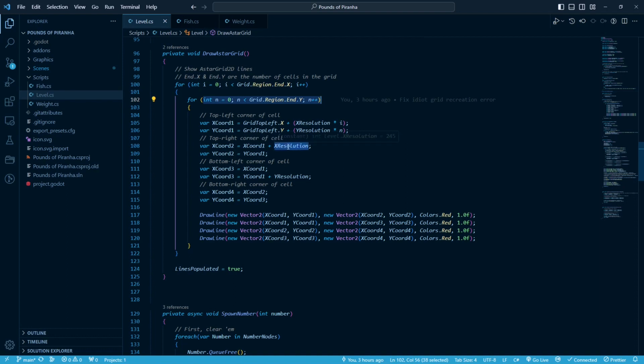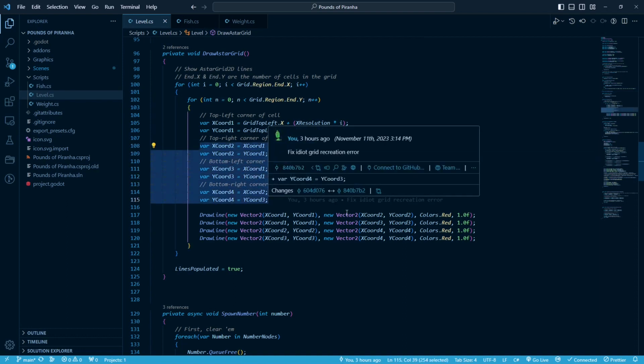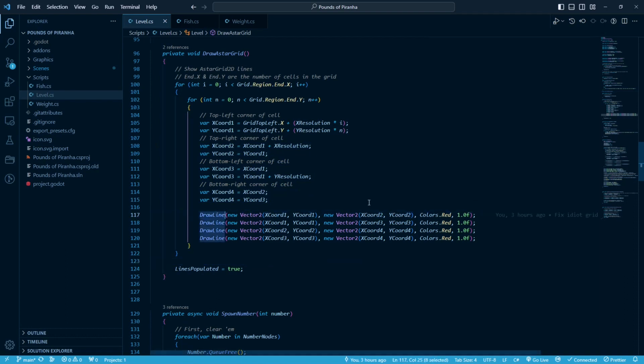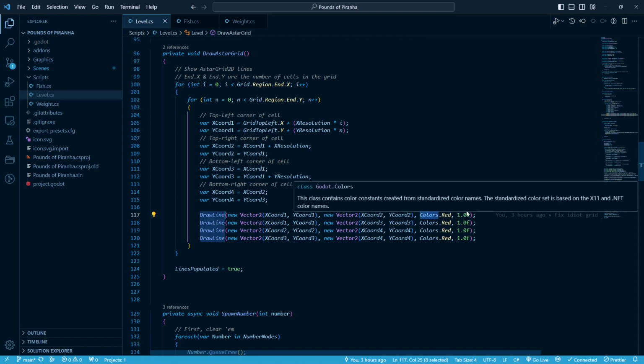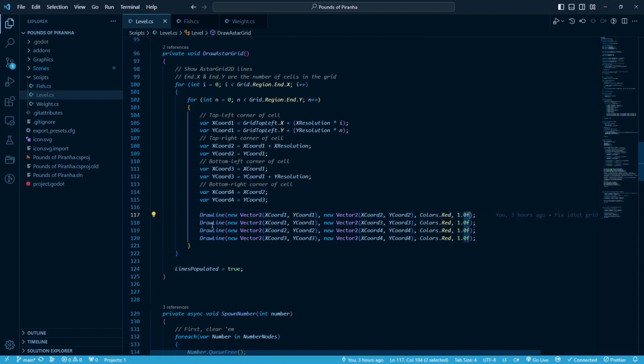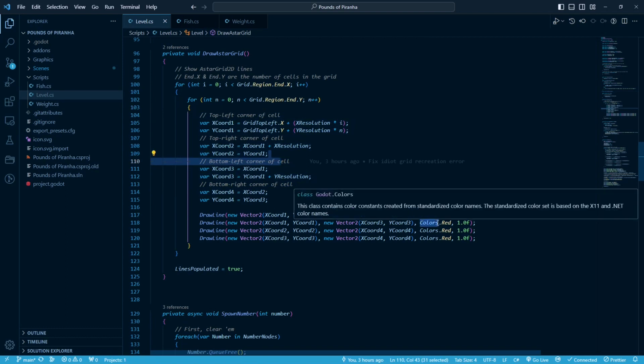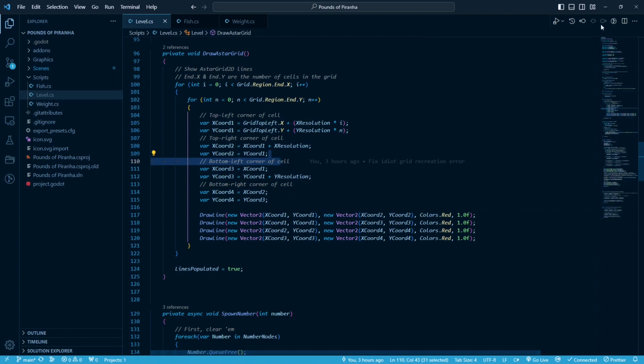And then, in some cases, the X and Y are the same, which is why I just set it to each other here. But you can see here that's just going to get the 4 corners of each cell. And then this draw line is just part of Godot's canvas drawing methods. All it is you just give it a starting point and ending point, color and thickness, whatever. So this is the hard part. Once you get through that, then you just draw the line from the coordinates that you got, and it'll draw a line around each edge of the cell.